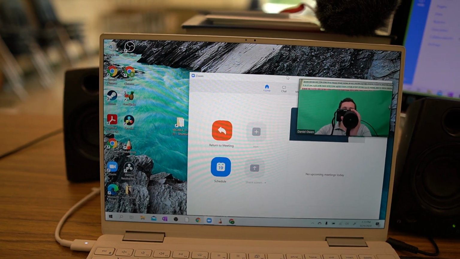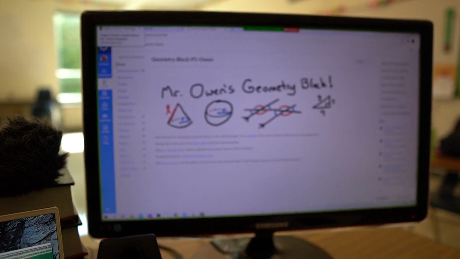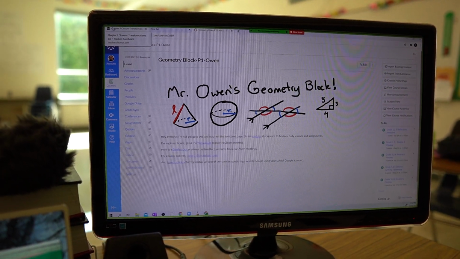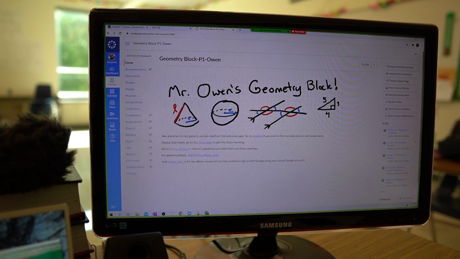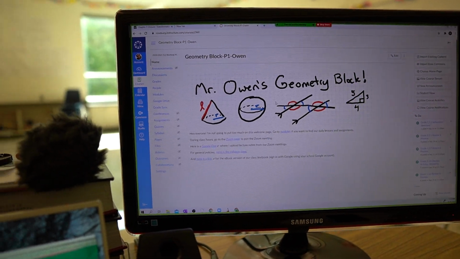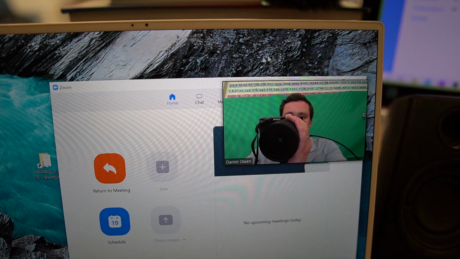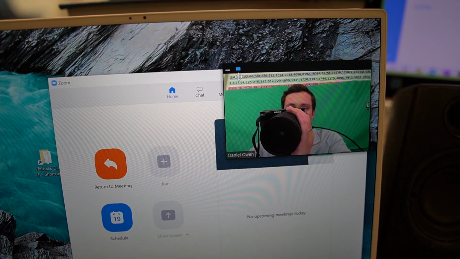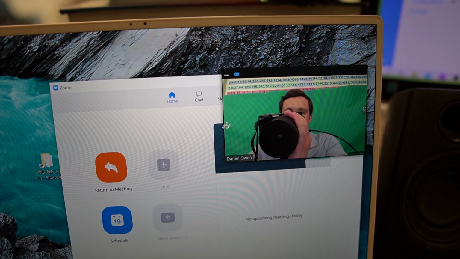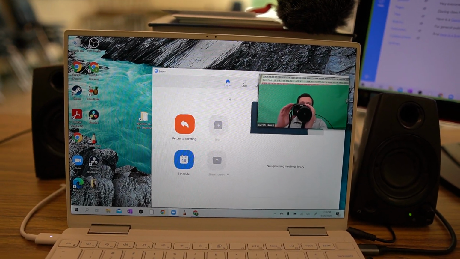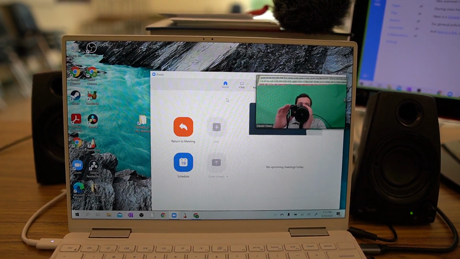But in general, I would run my Zoom call on my laptop screen, and run whatever I wanted to screen share, ready to go on this screen, so I'm not having to tab between them or anything. Then when I screen share, I'm doing it over here. And when I want to see the people on this side while I'm screen sharing, I'm using the little buttons. You have to hover over this to see them, but you get some control buttons here, and you can drag out this corner and resize it to fit more stuff. Hopefully that answered your question, and let me know if it didn't, and I'll try to help.